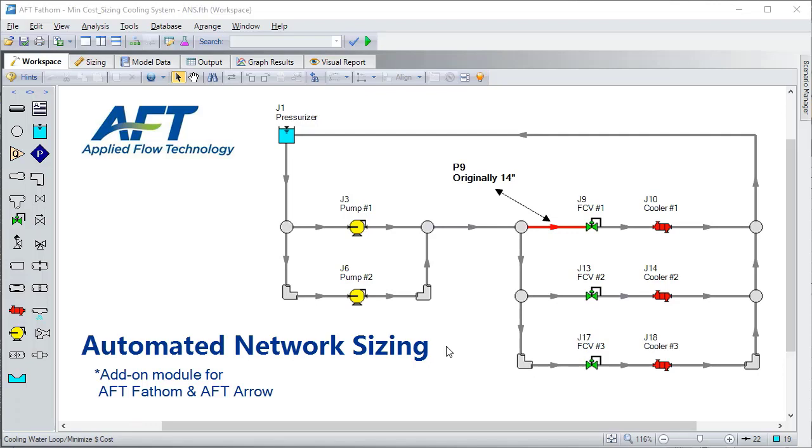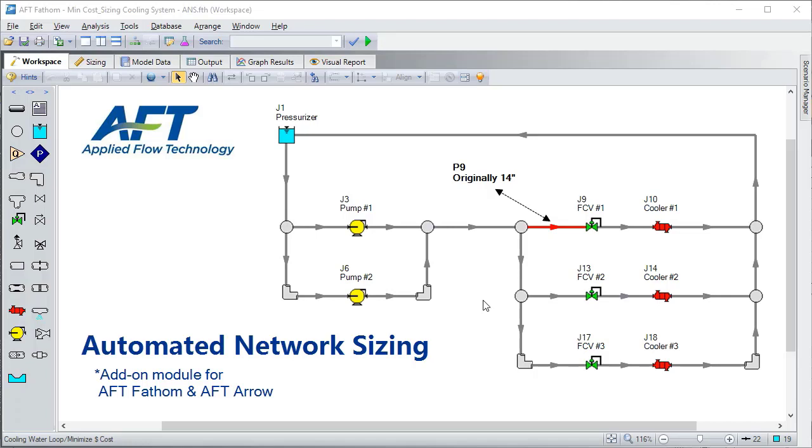Learn how to engineer smarter and faster, all while outbidding your competition by using the automated network sizing module to drastically improve time efficiency and put more money in your pocket. With it, not only can you design an entire pipe network around specified design requirements, you will find the size that minimizes costs. That's right, no more manual iterations and no more oversizing and wasting money.